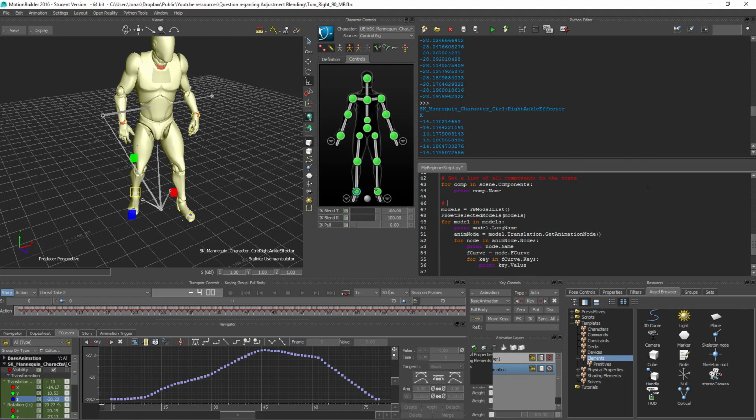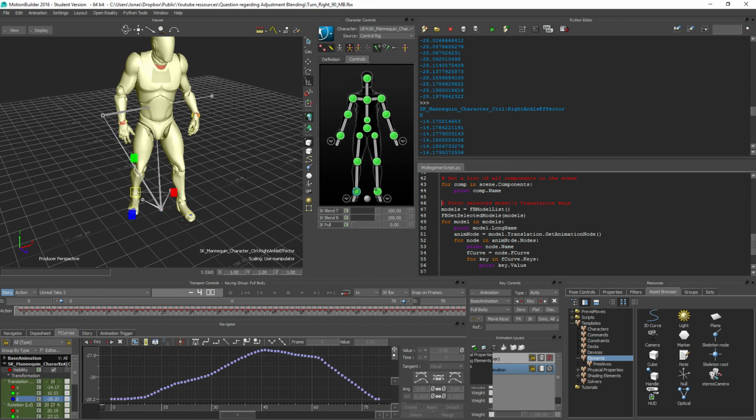Let's add a comment and then end this video. Print selected models key translation keys.